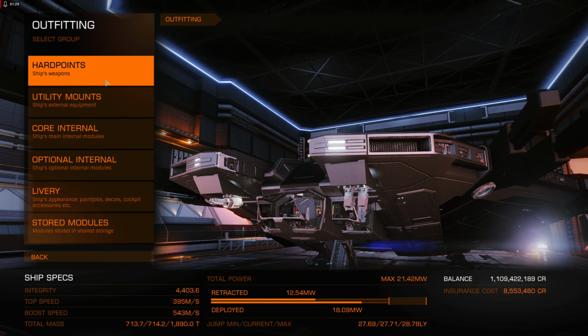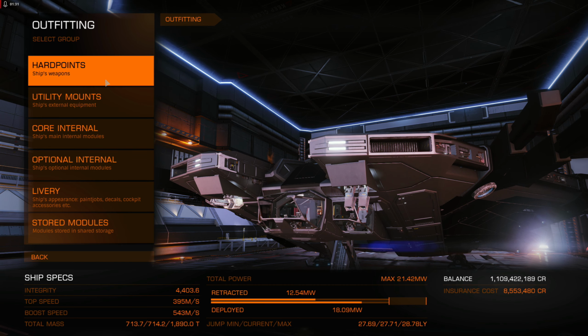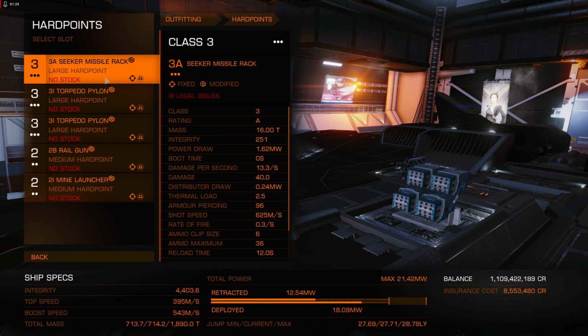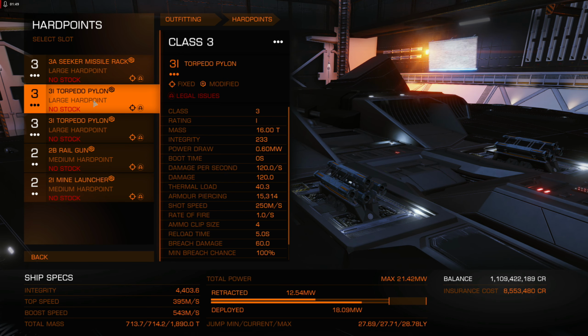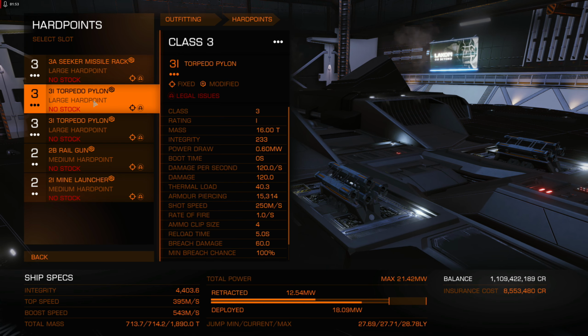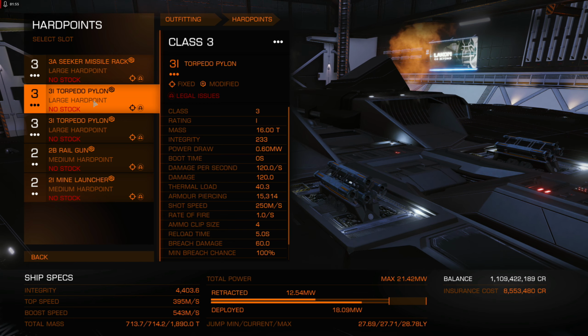First of all, this ship has a lot of different weapons, and it is kind of a handful to balance it all, but it is doable. For my hardpoints, I do have two torpedo racks. Thank God FDev gave us large torpedo racks, or a lot of this would be a waste, and probably not even possible, to be honest, guys. Those large torpedo racks make a big difference when it comes to being able to take down shields.